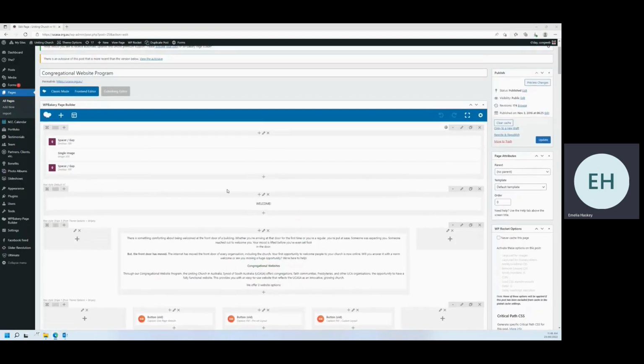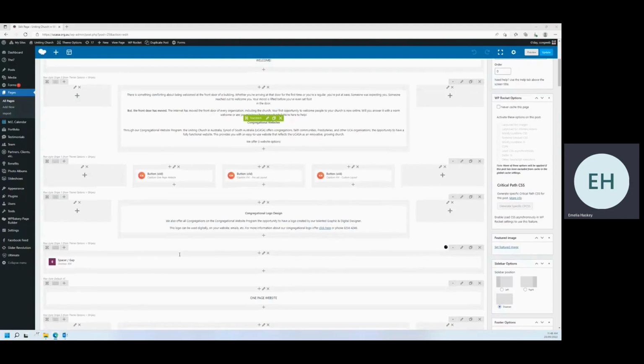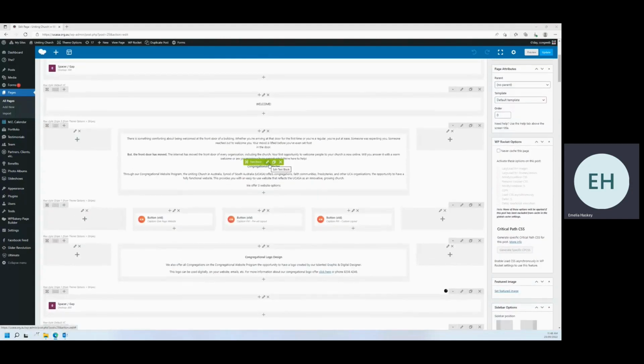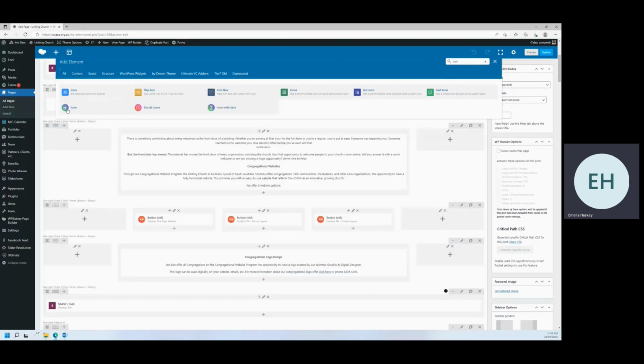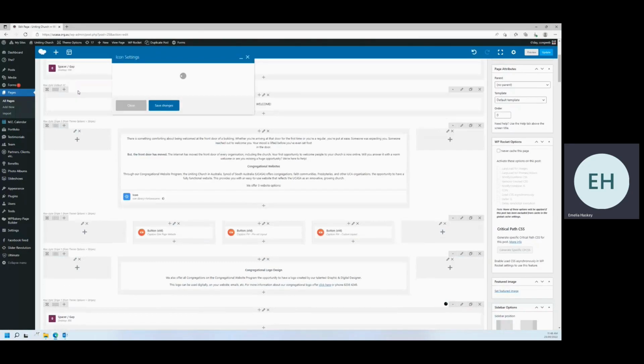So to do that, we're just going to go on whatever page that you want to put the social media icon on. In this case, I'm just using the front page of the Uniting Church website. I'm going to go to the text block where I want to put the icon. And I think I want to put it just under the text block where it says we offer 3 website options. So I'm going to click on that little plus button here. And that's going to bring me up with all the elements. And I'm going to click on, I want icon. So I'll just put an icon here. That will show up there. So let's click on that one.